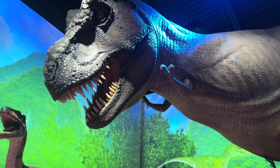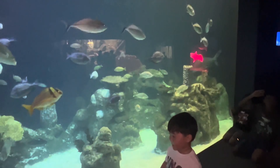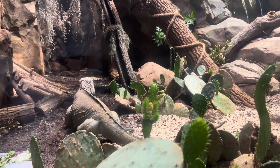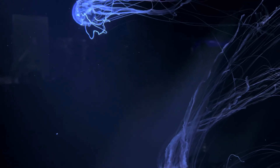1. Explore the Greensboro Science Center. Start your Greensboro adventure at the Greensboro Science Center, an aquarium, museum, and zoo all in one. This family-friendly destination offers interactive exhibits, a thrilling sky-wild ropes course, and up-close encounters with animals both from the local habitat and from around the world. You can see how beautiful the Science Center is.